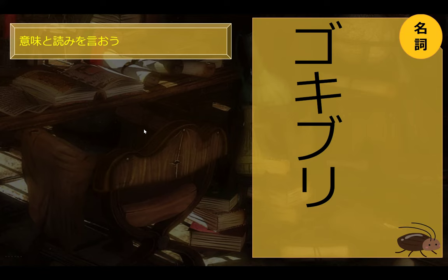Goki buri. I don't know what a gokiburi is. A gokiburi is a cockroach. You'll hear this a lot in anime. They hate cockroaches in Japan. Gokiburi is a cockroach. So let's go read this sentence.